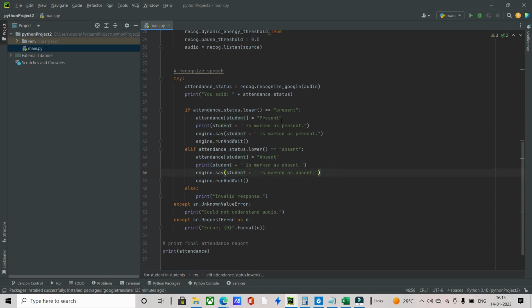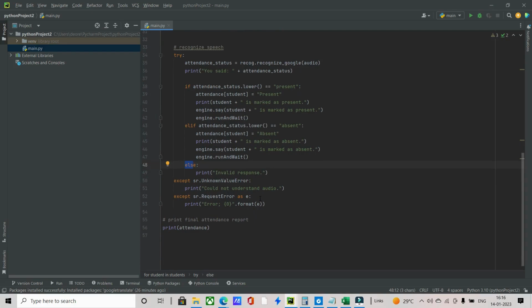If both conditions are not matched, then else is used, and it prints invalid response. Suppose in the place of present I say no present or no absent, then it will print invalid response.